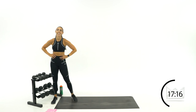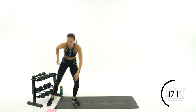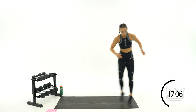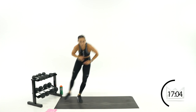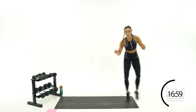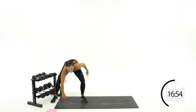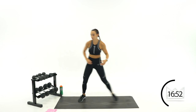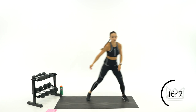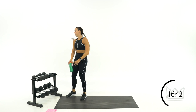Round number 2 in 3, 2, 1, let's go. There you go. Stay moving, feet are quick. Not really a modification for this one other than just slowing it down, okay? Good job. 6, 5, 4, and rest, good. Okay, one more round.